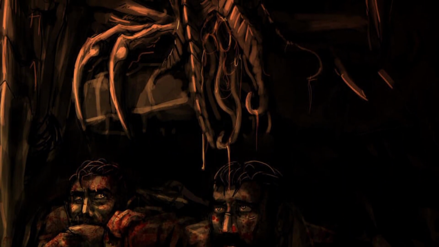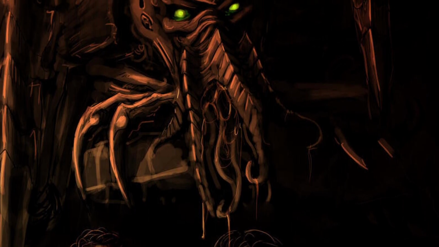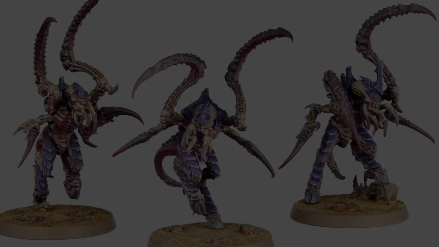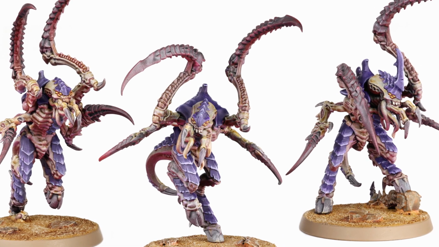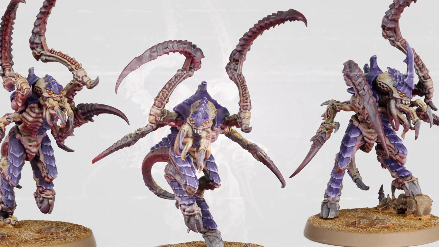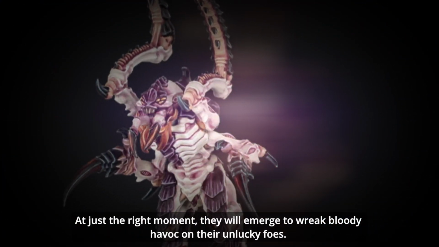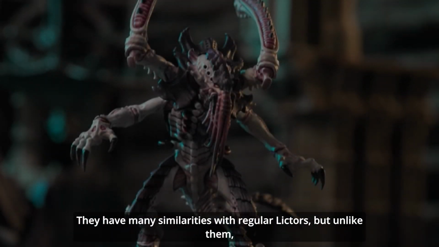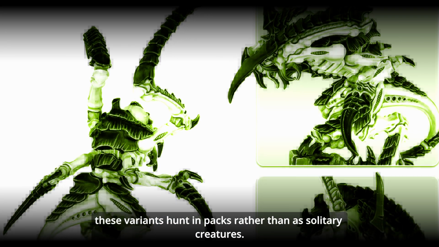Lictors in their base form are already formidable infiltrators, but the hive mind can introduce variations for specialized tasks. One such variation is the Von Ryan's Leapers. These creatures are excellent ambush predators that are nimble and quick, not to mention deadly. At just the right moment, they will emerge to wreak bloody havoc on their unlucky foes. They have many similarities with regular Lictors, but unlike them, these variants hunt in packs, rather than as solitary creatures.